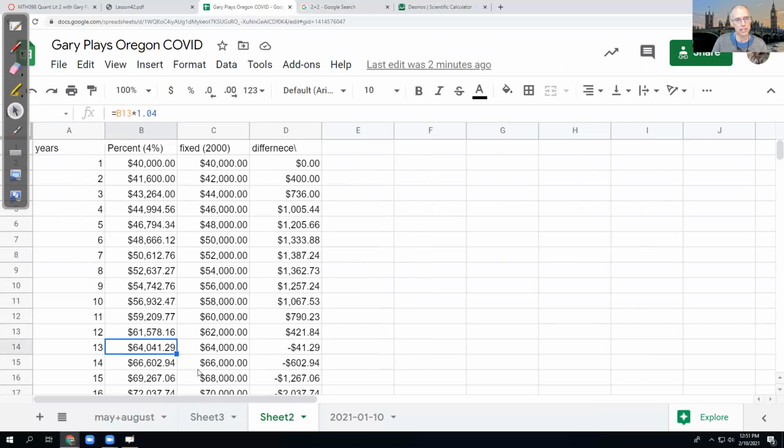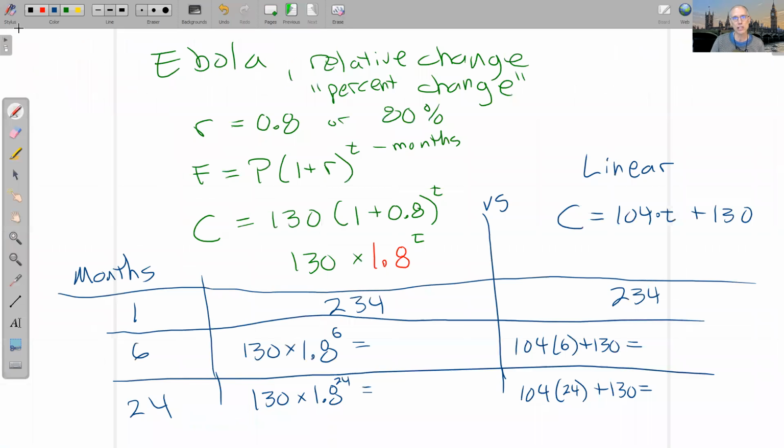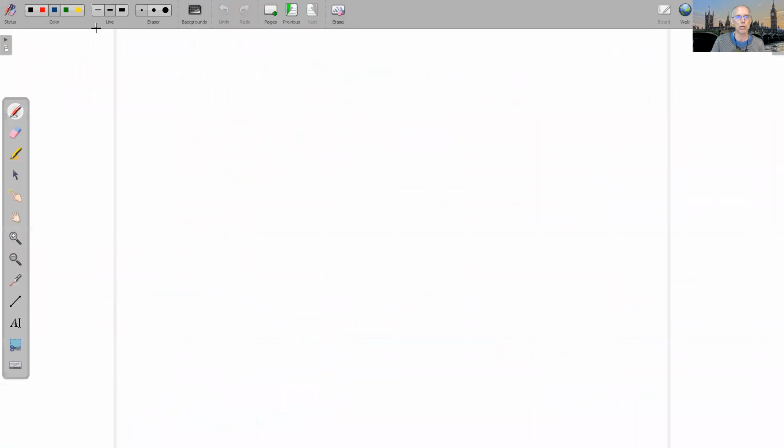And you can see in a similar but more dramatic example, this exponential is like the percent raise. Remember, relative means percent. And this absolute linear thing is fixed. Notice the exponential way outcompetes the linear one. And that always happens. Exponential functions always outcompete linear. Reminder, we looked at these at the beginning of the course when we were playing around with different graphs. This was also looked at briefly at the end of Math 62.